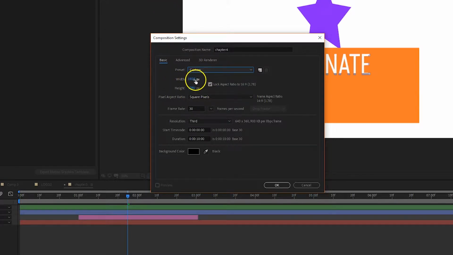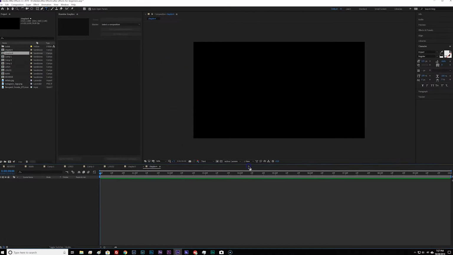We're going to make this a 1080p composition, keep it at 30 frames per second, and run it at roughly 10 seconds. We don't need it to be much longer than that for what we're going to do. Background, we'll just keep black for now. It's okay, and we'll just click OK.